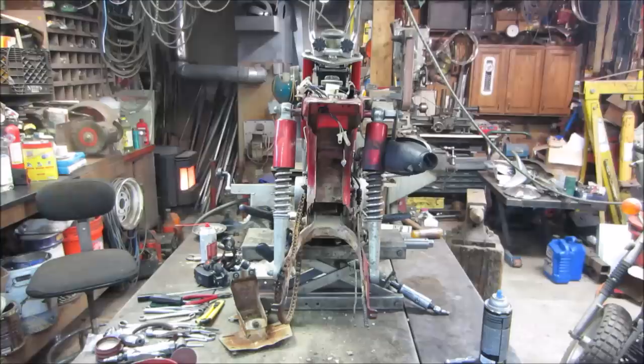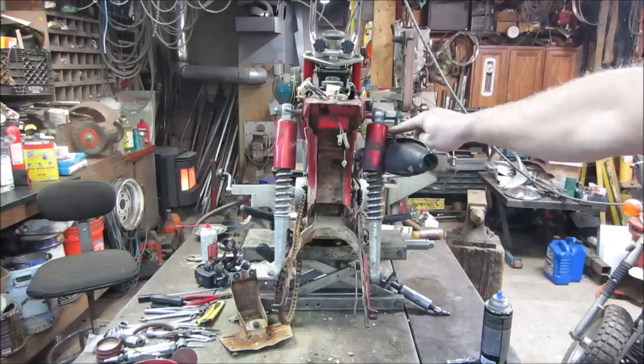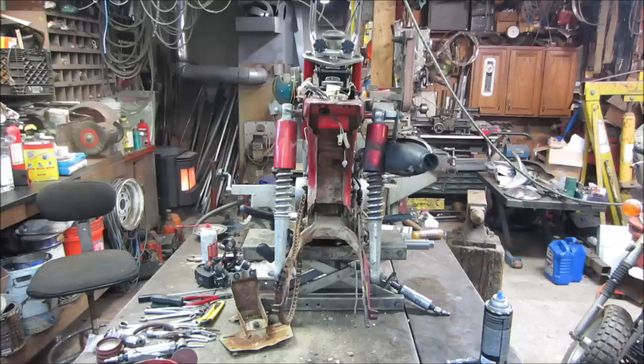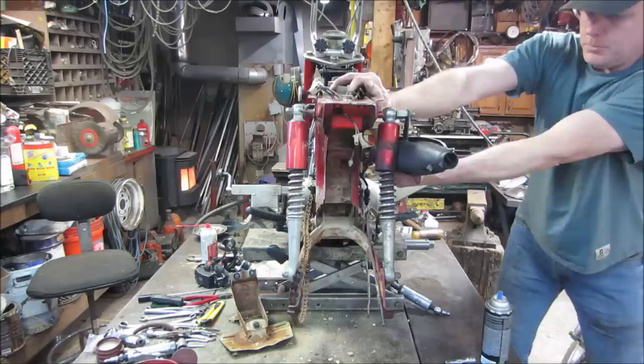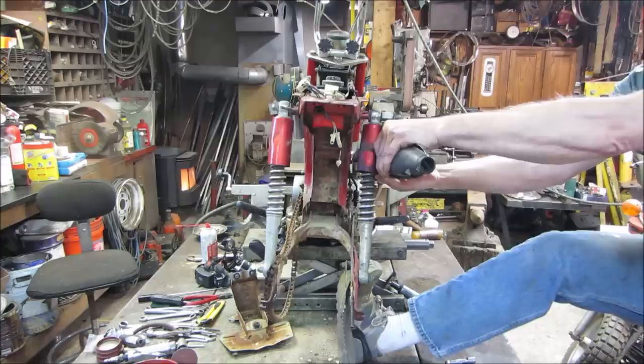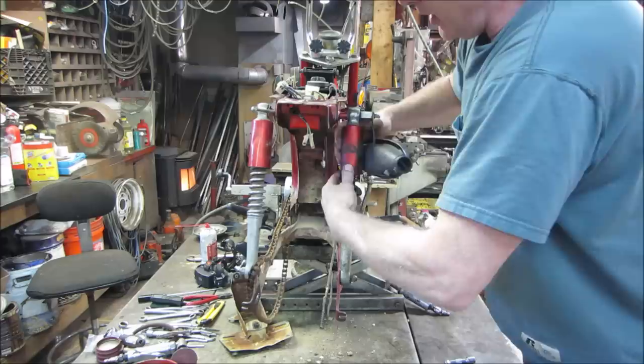Looking at it after I got the back tire and assembly out of here, the upper frame head, to me it looks like it's racked a little. I'm not sure if that's it or if it's just because the muffler got pushed in on this side that it's making it look that way. Let's go bend this off so that the boot can kind of relax. Maybe. That's not gonna fit. It helps to make noise. How's that? Yeah, that's better.